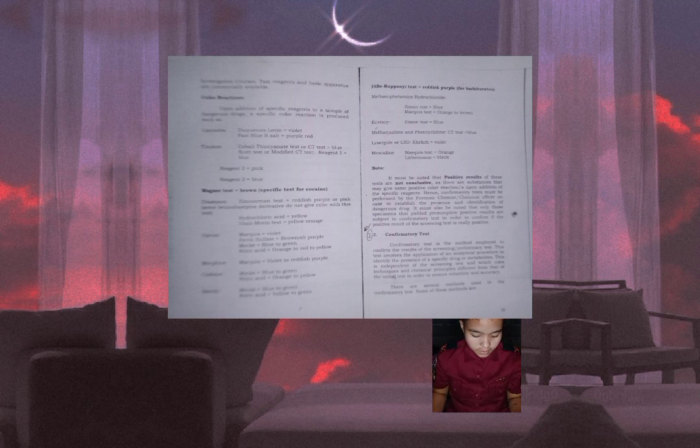So note, it must be noted that positive results of this test are not conclusive, as there are substances that may give the same positive color reaction upon addition of the specific reagents. Hence, a confirmatory test must be performed by the forensic chemist or chemical officer on case to establish the presence and identification of the dangerous drug. It must also be noted that only those specimens that yielded presumptive positive results are subject to confirmatory test, in order to confirm that the positive result of the screening test is really positive.